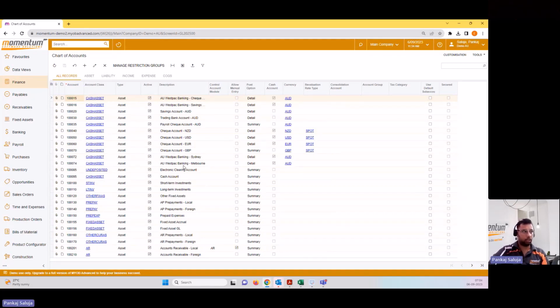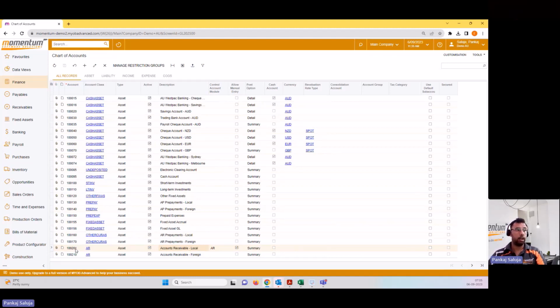I am not an Exo expert, but in Advanced, what I know is that we have some features like the control account module, which means we can pre-configure that some of our chart of accounts, for example, accounts receivable, can only be used within the accounts receivable module. So if I'm a user in accounts payable or journals and I want to use this account, I cannot use it.